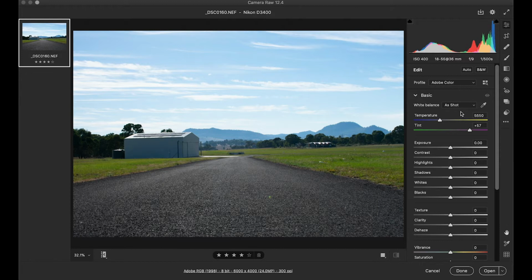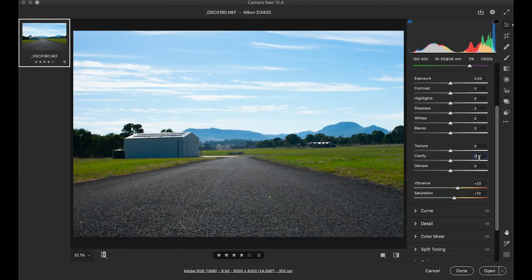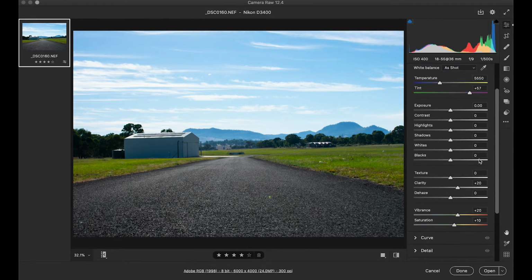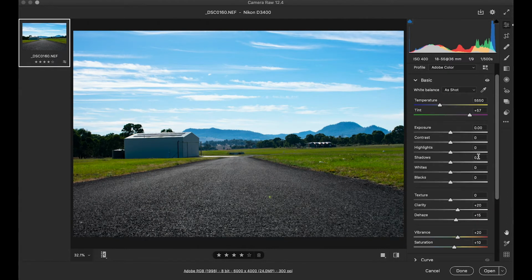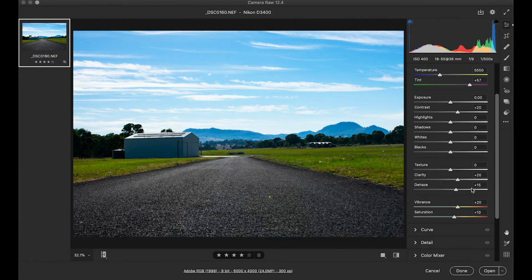As you can see here, the photo hasn't been edited yet, but what you want to do is apply the settings that you find yourself always applying to other photos. So for me, I always find myself putting the vibrance on 20. The saturation, I like to have on 10. The clarity is also good on 20. Dehaze is good on 15. And the contrast, I like to have that on 20 as well. Like I said, these are the settings that I like to have pretty much on all my photos. I like to call this the base.